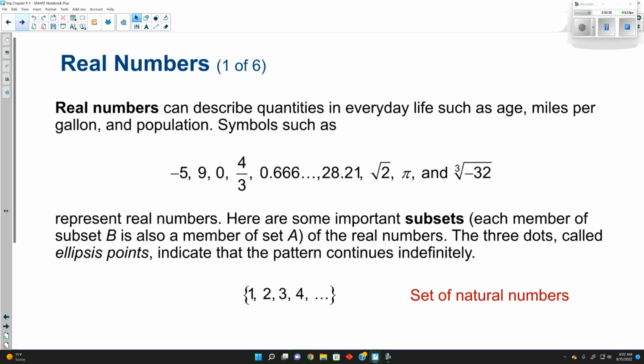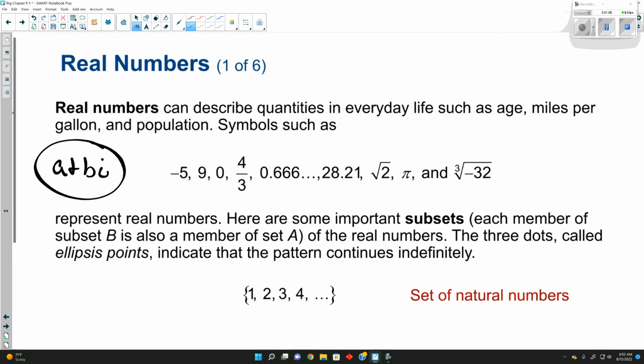We know what real numbers are at this point, hopefully. A real number is any number that we have except for complex numbers. And most of our complex numbers are going to come in the form of a plus bi. If i becomes a number or is a part of a number, we know it's not real. Those are the only ones that are not real. They're considered imaginary. These are our imaginary numbers. Everything else listed here and more are all going to be considered real numbers.